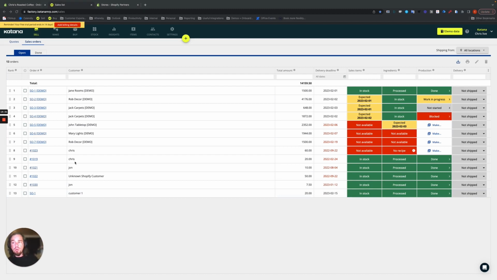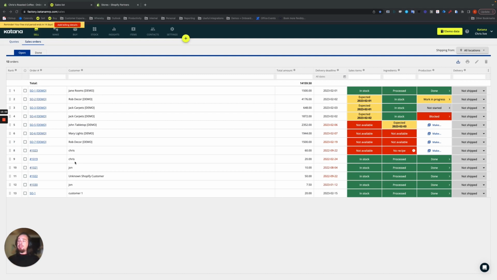Now, a couple other things to note is that if, for example, you have multiple Shopify stores connected to your Katana account, all of those will work exactly the same way per store. So if every single store has the same sync settings turned on, then any order associated with that store on your Katana side will operate in exactly the same way. Some customers, depending on how you work things out, might have different sync settings for each different store, depending on what it is that you want to support in your workflow. So do keep those types of things in mind, but do understand that every single store setting is specific to that store and the order sync to that store.